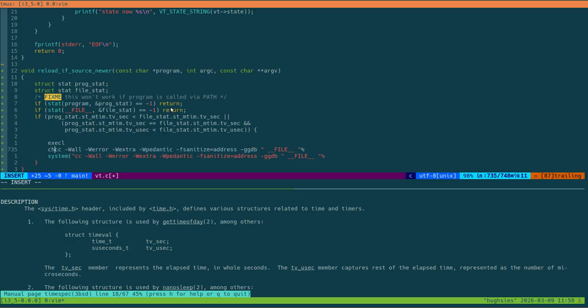So what we could do is const c flags equals, and we can just put in our flags there.